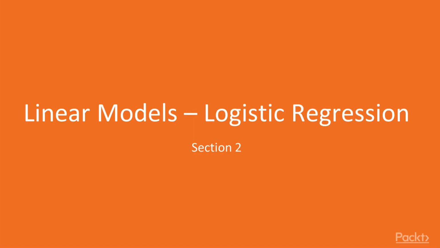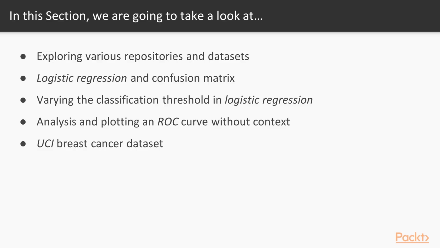Welcome to the new section of this course, Linear Models, Logistic Regression. In this section, we will start with exploring various repositories and datasets, then logistic regression and confusion matrix. After that, varying the classification threshold in logistic regression. Post that, analysis and plotting an ROC curve without context. And finally, UCI breast cancer dataset.